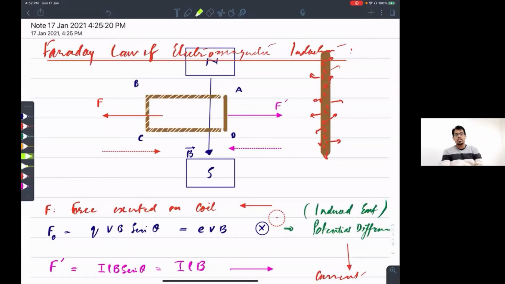But there are a number of ways by which induced current is generated. For example, if it's a coil, you start rotating this coil in a magnetic field. You will surely agree. How many of you have ever owned a bicycle?